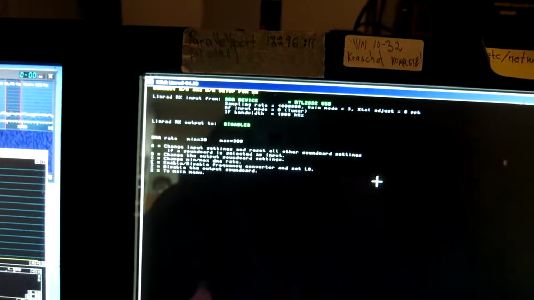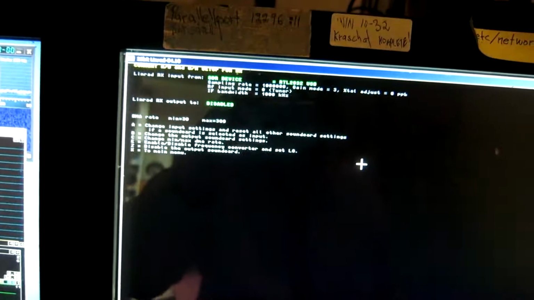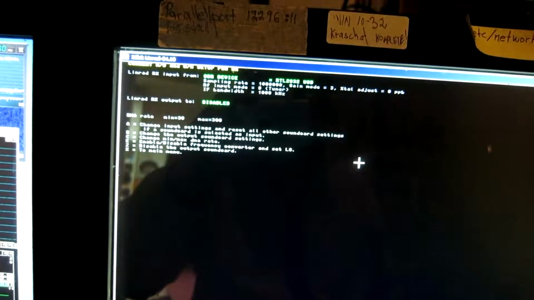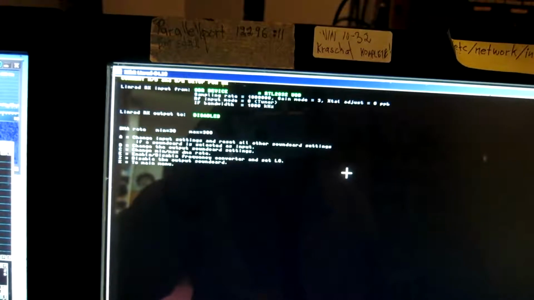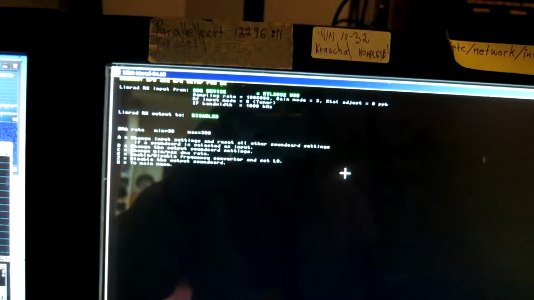This video is about how to measure small variations in the noise floor by use of an RTL-SDR. Here is the setup parameter for the hardware, and the sampling rate is 1 megahertz. Gain mode is typically 3, that means sensitivity.